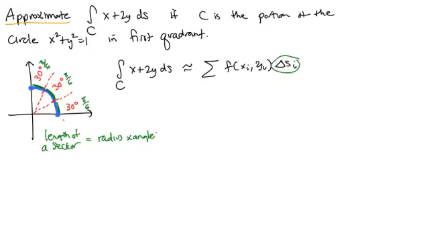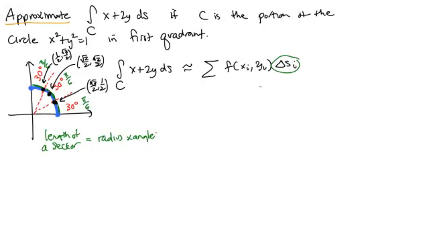Now let's find sample points on each one of these arcs right here. Between 0 and 30 degrees, pretty much the only point that I could plug in manually by hand would be this point right here at the endpoint, 30 degrees. On the unit circle, that would be the point root 3 over 2, comma 1/2, the cosine and sine of 30 degrees. On the second segment, I could use the point right at 45 degrees. That would be root 2 over 2, comma root 2 over 2. On the last segment, I could either go at 90 degrees or 60 degrees, and I'll pick 60 degrees just for symmetry's sake. So that would be the point 1/2, comma root 3 over 2.